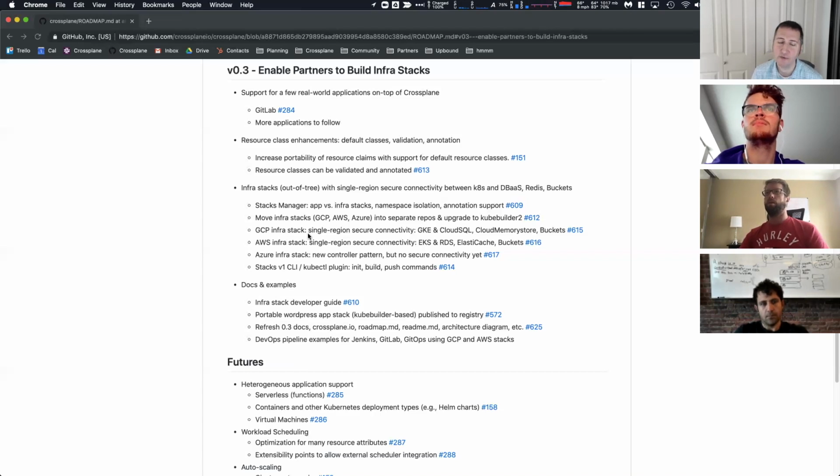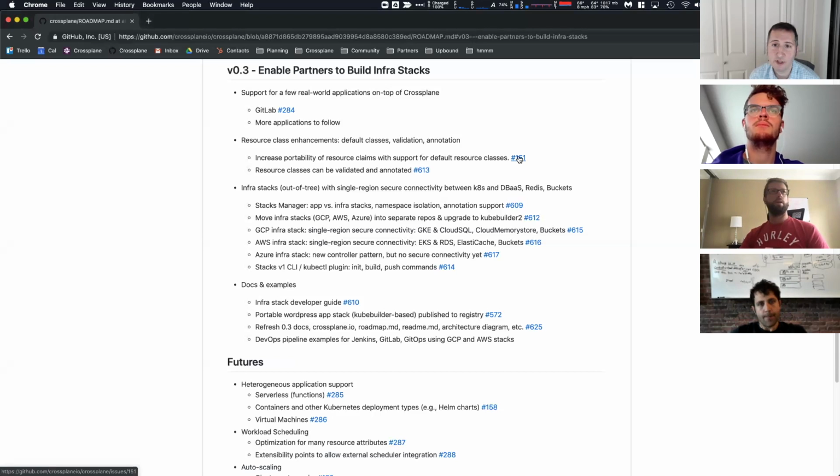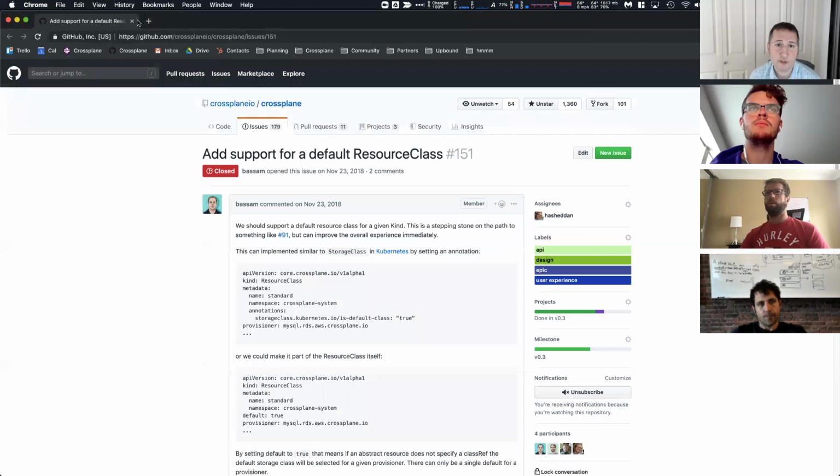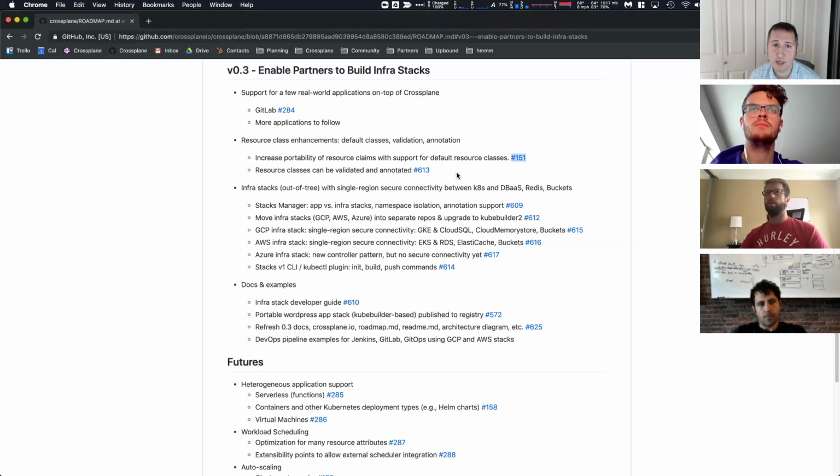And then we're trying to get ready for sprint planning on Monday, and on an ongoing basis we'll just have the groomings every other week. So we'll get a more refined backlog in place, and we won't have such a time pressure. So this first one is already done. If we open that up, that's basically the default resource classes. That's been closed out, so we can skip over that.